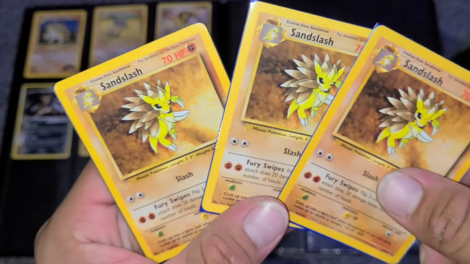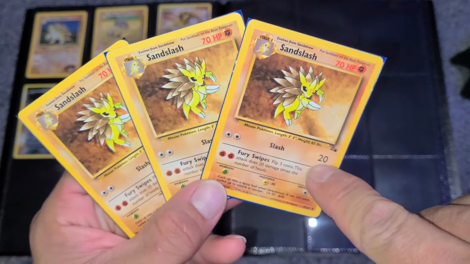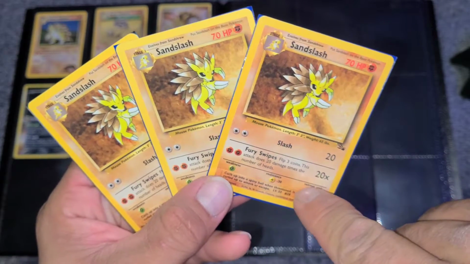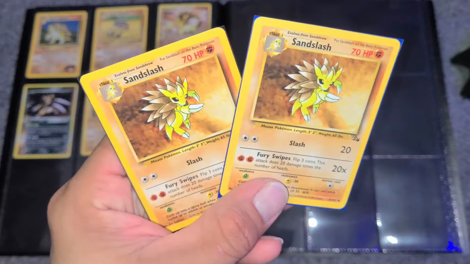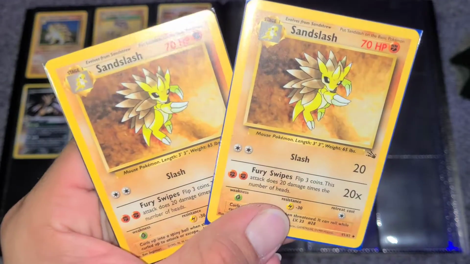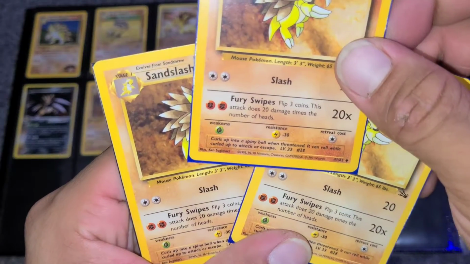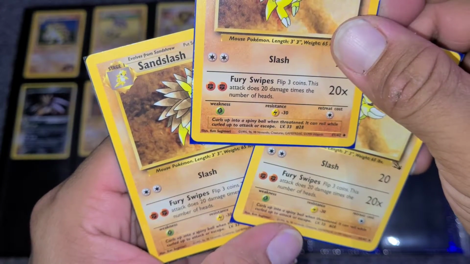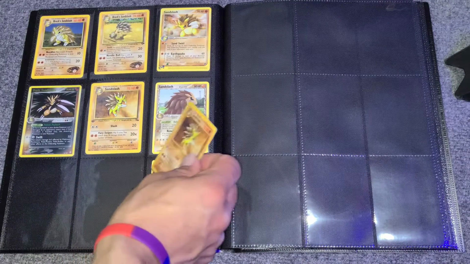Now I know why I have these different Sandslash. This one is much more of a reddish-brownish card, probably a first release of Base Set, and these are much more light shaded. So to put the top one up for reference, see how dark it is compared to the bottom two. So this one's definitely a go-ahead.